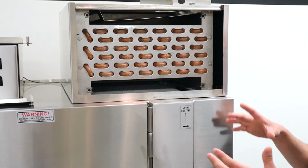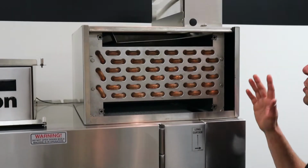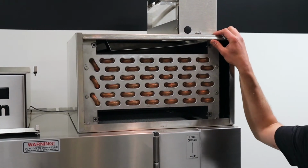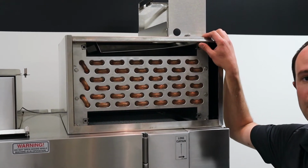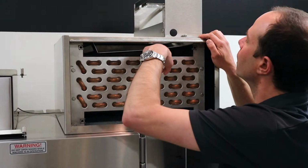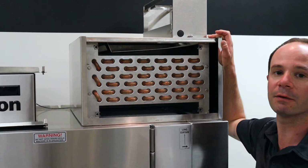So now we have access into here, and you can see just how much dust has gotten collected, and this is just a demo machine. So we want to make sure that we've got this cleaned up. So we're going to grab our wash down hose, wherever in the kitchen that may be, or in our dish room, and we're going to come over and we're going to see these little fins inside. Looks a lot like an air conditioner on the outside of a house.